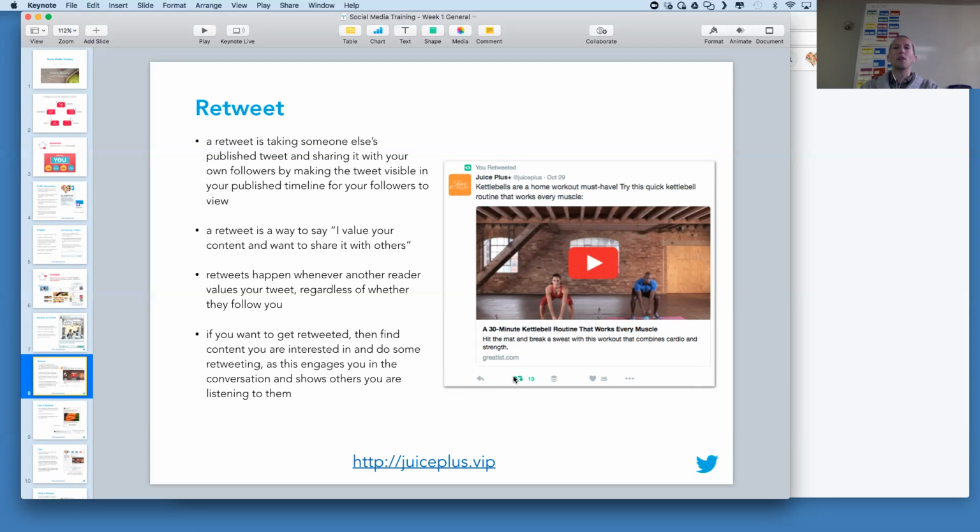And it stays in Twitter jail until you actually log in and do something in the account to show Twitter that you're a real person and that you're engaged. So I highly recommend, if you're sitting here thinking, well, Soundboard's doing all the work for me, we're doing a lot of the work for you, but we can't do all the work for you because you've got to show Twitter you care and occasionally hop in there and retweet something else, even if it is just Juice Plus. If you just retweet the main Juice Plus handle once a month, you're going to be fine. But please take the time to do that.